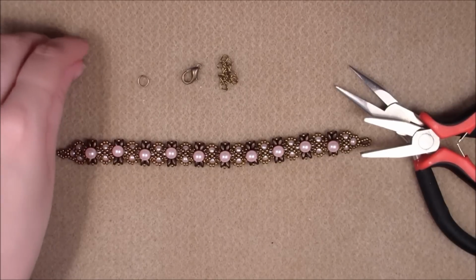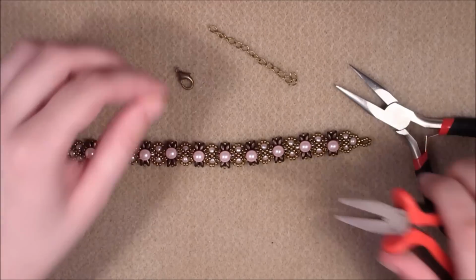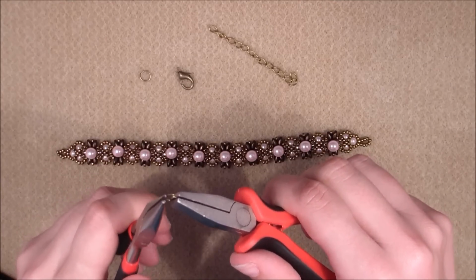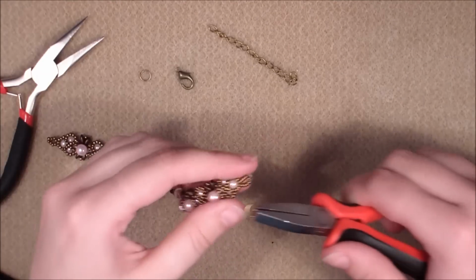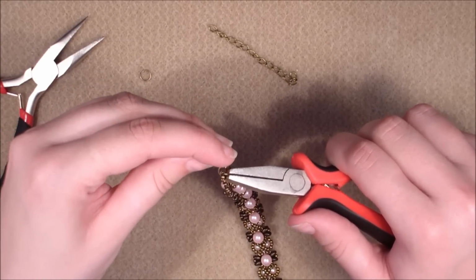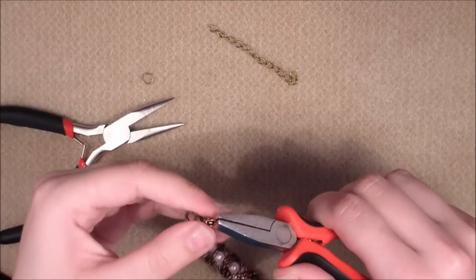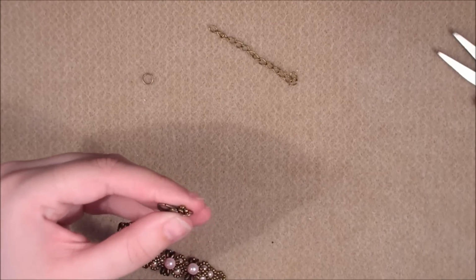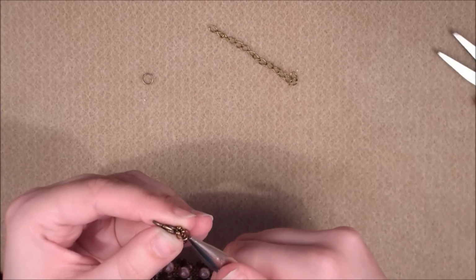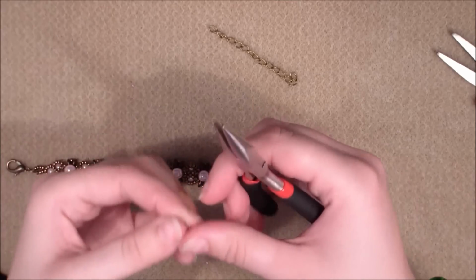And now we're ready to add our rings, our clasp, and optional our lengthening chain. So it's very easy. We're just going to open a ring, and we're going to stick it through one of the loops, and on one end we're going to attach the clasp. Make sure this is well enclosed, because you don't want it to open or get behind your sweater or something like that. And we're going to do the same on the other side.